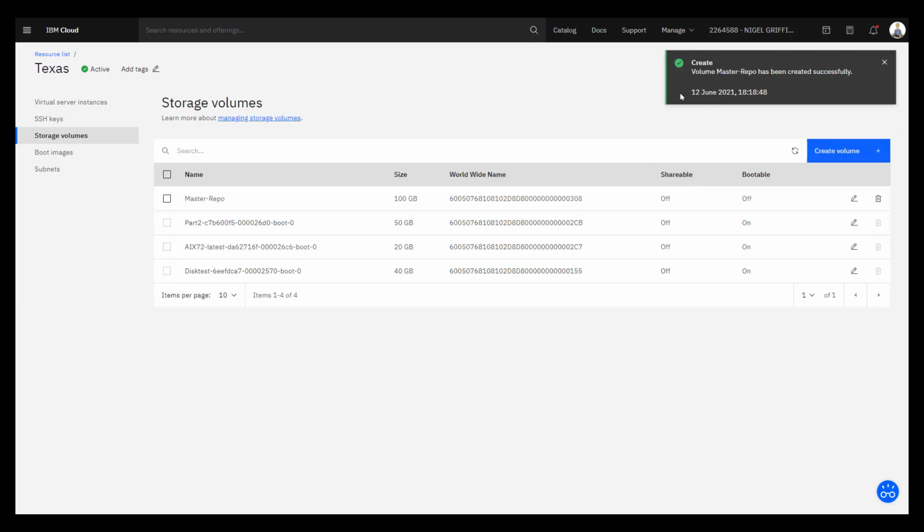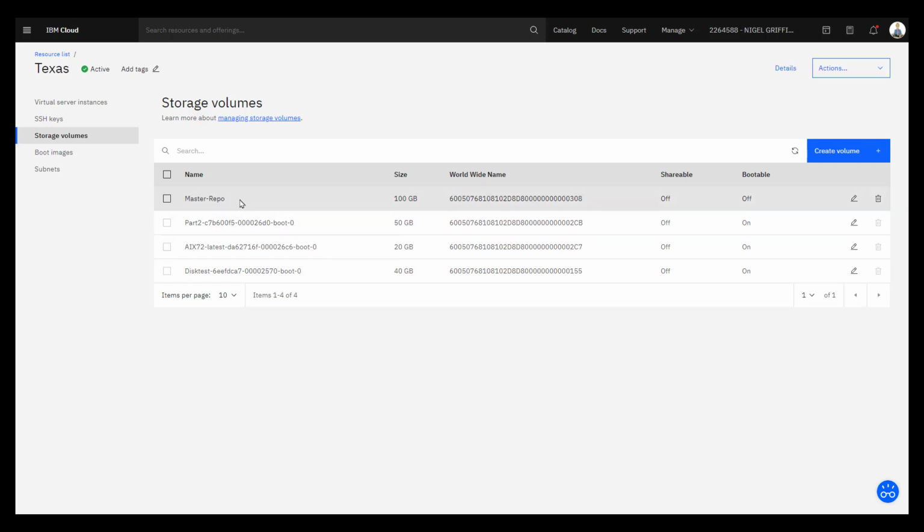Okay, so it's done the create there, and here it is. That was nice and quick, wasn't it? Just a bit of this space is there, not particularly a hard deal, is it? Now I actually want to attach that to a particular virtual machine so that I can save some data to it and then unattach it.